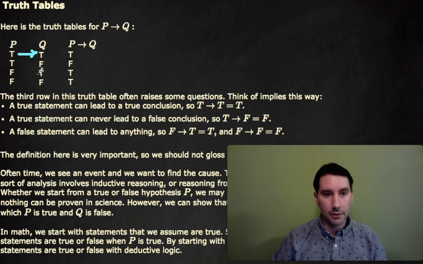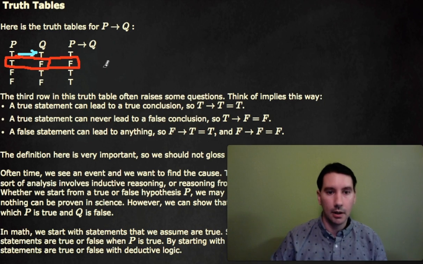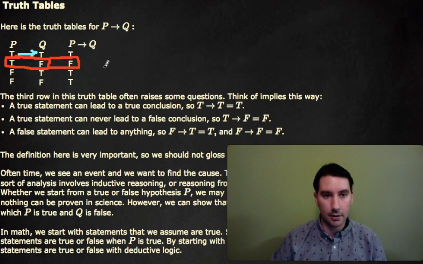However, what we do is we try to falsify premises. So we look for conditions in which the premise is true and the conclusion is false, which is this row here. And that would tell us that P implies Q is false, or in other words, P does not imply Q. So it allows us to rule out premises. And usually there's only a few premises that seem plausible, right? Like maybe these 4 things could have caused Q, and we try to find conditions in which some of those things hold and the conclusion doesn't hold, and therefore we can rule those out and find what we believe to be the true premise, or the true cause.